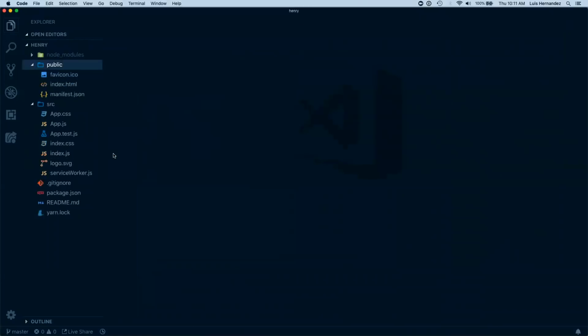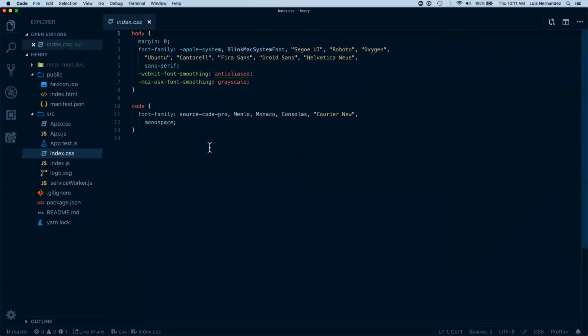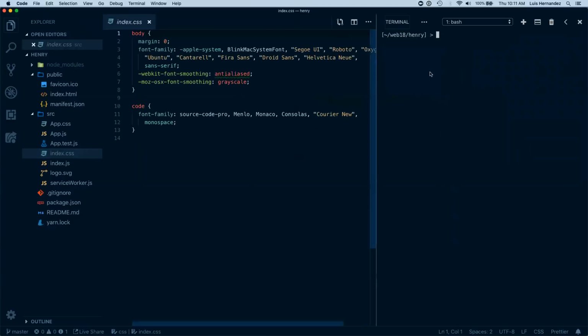Okay, so the first step is, I like to have some routing. I like to use React Router. How can we set up this application so that I can do some routing later? You'd want to go back to the terminal and add React Router as a dependency. Okay, so in the project, yarn add react-router-dom. Is that the one? Yep. Okay.